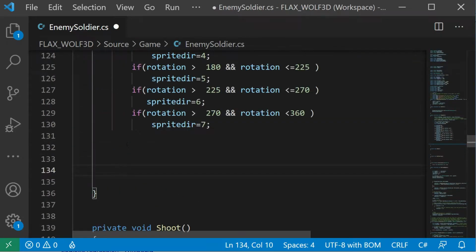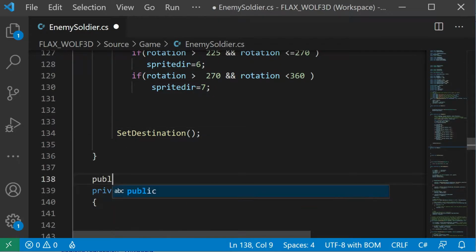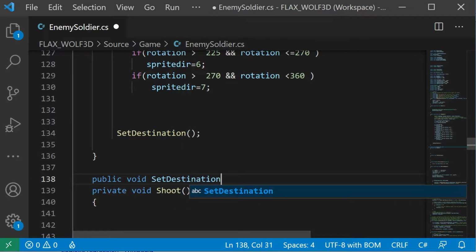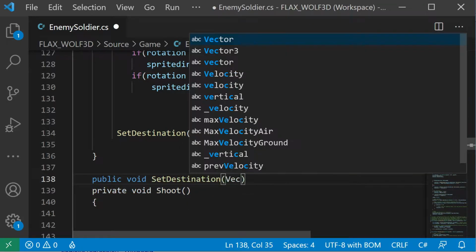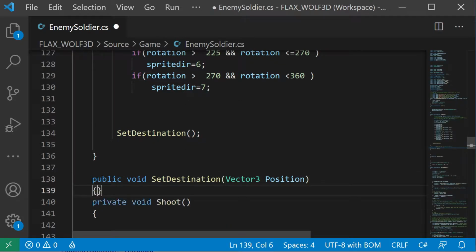So, copy all the text associated with finding a point to move, getting the path to it, and moving. Cut it and replace it with the name of the function that we will be creating next, setDestination. Let's create setDestination with a Vector3 parameter that will hold the position where the enemy has to go. Paste in the code that we have cut.